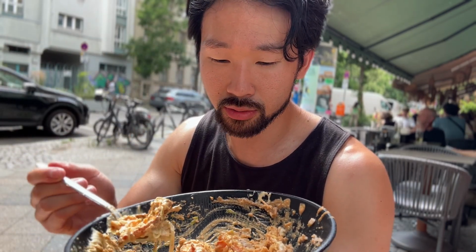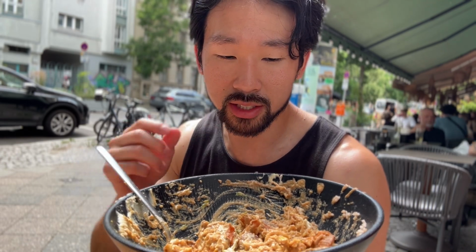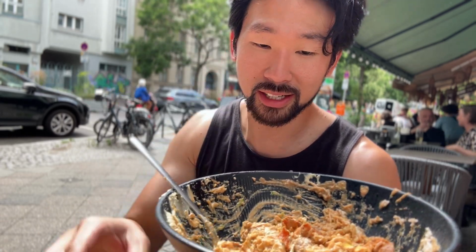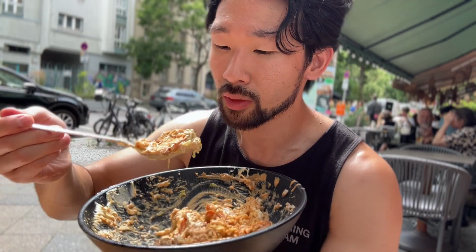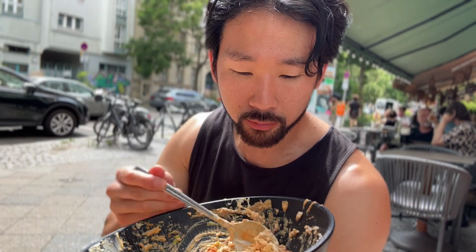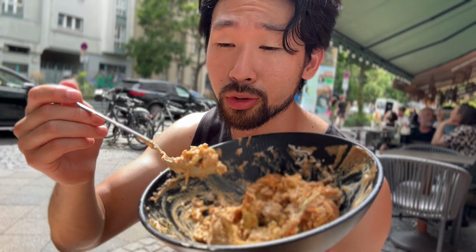I'd say the texture is really important. A lot of it is just a mushy texture. So without the falafel, it would probably be a little bit too one note. I will say, even with the falafel, it is still a little stagnant. I wish there were some crisp crunch in it, maybe even some of these pistachio pieces sprinkled on top. I think that'd be really good. But it is a really solid, good dish. Great amount of food. Tasty. A little messy, but overall really tasty. Would definitely recommend. And honestly looking forward to trying more Sudanese food.